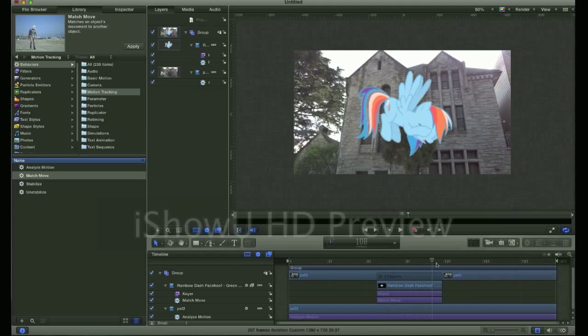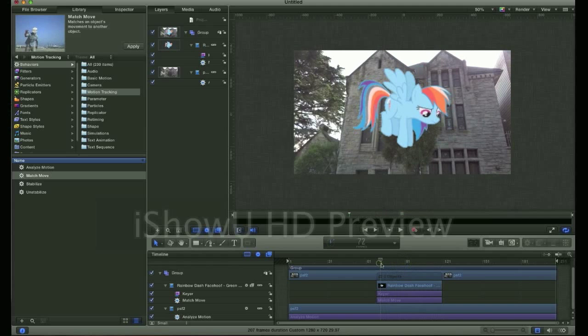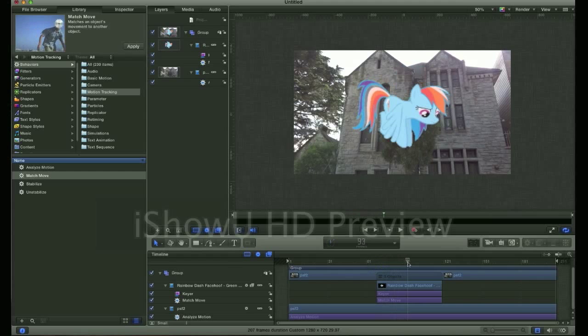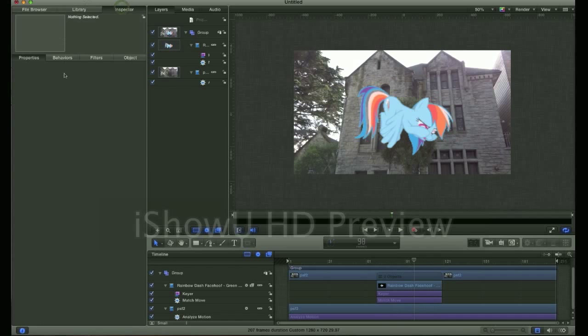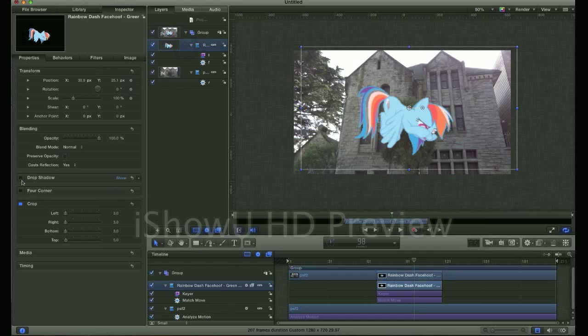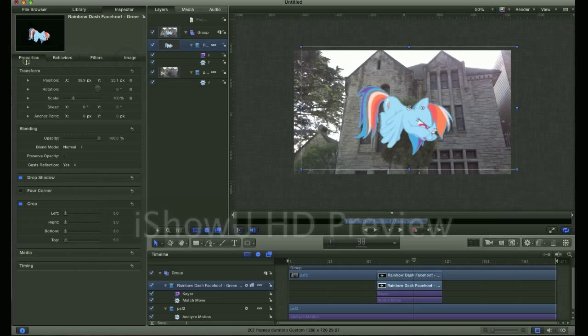As you can see, it stays pretty well on the video. Not too jittery, but it does add that little bit of realism that she is actually in our world. Now you can get fancy over here and add shadow effect, drop shadow. You could play around with that. You could go into the behaviors and really spice up what you want her to look like or do in here, but pretty much this is the gist of it.